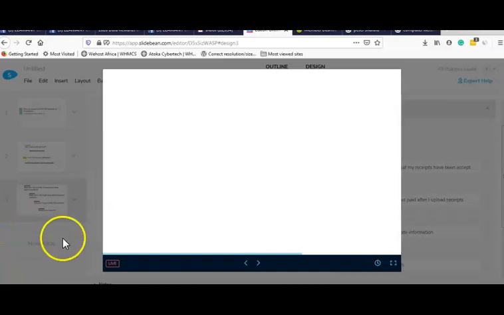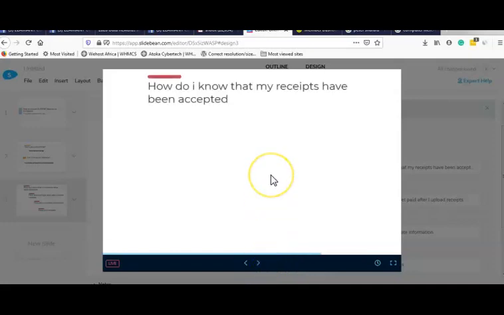Some of you have questions, and I may skip some, but number one: how do I know that my receipts have been accepted? When you send an email, there used to be a message that comes back saying we have seen the receipts you sent us and we are going to check. But now that message is not coming back. That's a disappointing thing, but we just need to ask Elamant support to at least send a message confirming that they have received our emails, because right now everyone is in the dark. Did the email go? There should be a way to let us know that the email actually went through. That's beyond my control, so there's no way that we can know, unless they change.